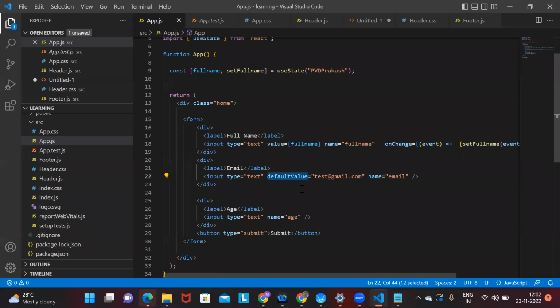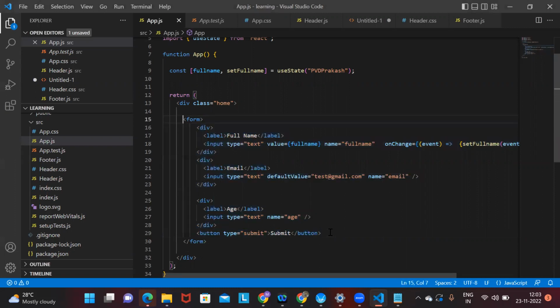These are the form control components, controlled and uncontrolled. Any doubts till now? Everyone clear about controlled and uncontrolled components? Everyone clear, right? Okay.